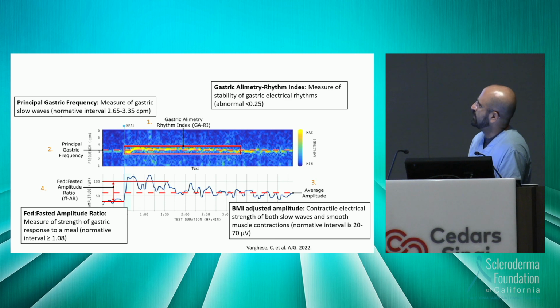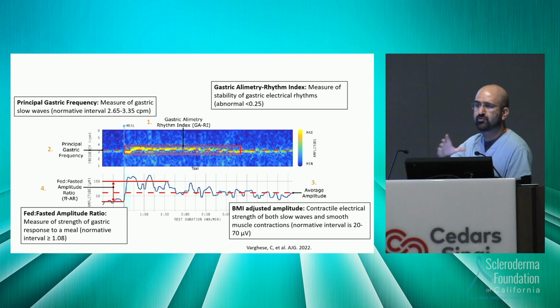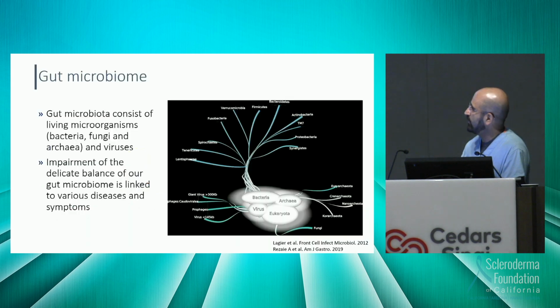It gives us a result that shows us how often the stomach is contracting. This is number of times that stomach is contracting per minute from 1 to 6. You can see that the normal is 3 per minute. So at this time that you're sitting there, if you have a normal functioning stomach, every 20 seconds it's contracting. So that's actually become abnormal in a lot of disorders such as diabetes. It can get abnormal in scleroderma, and depending on what abnormality shows up, we treat it differently.